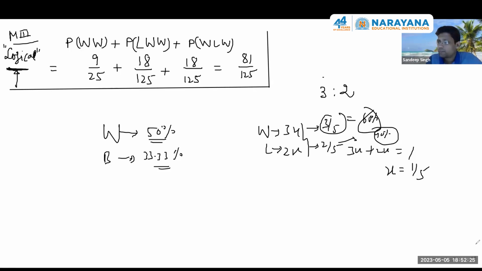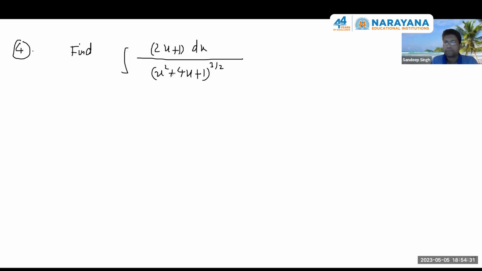Let's move on, I will give you the next question. Again you should think of either taking something common first, and putting something inside that thing. So what you can observe is that the power is less. Yes, x square plus 4x plus 1 and 2x plus 1 is there, with power 3/2. So what do you intend to take out? What can be taken out? x square. Yes. So first preference should be given to x square.